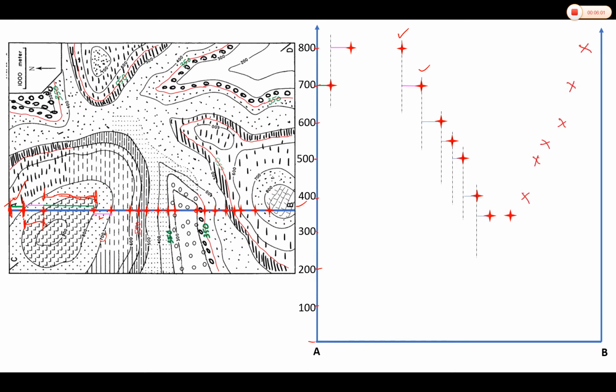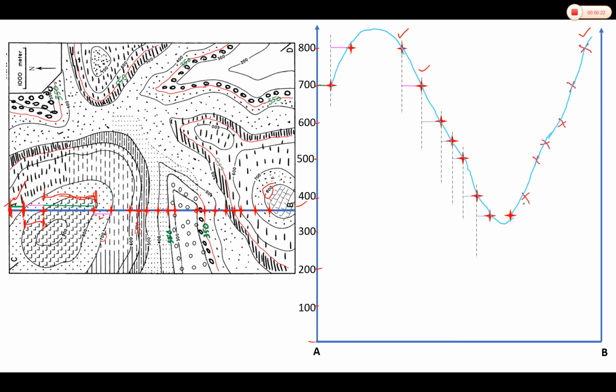Okay, complete all the points. Okay, at point B, it goes back to contour line 800. So you check at the end, back to contour line 800. Now we need to connect all the points. Connect all the points. So we will see a profile.